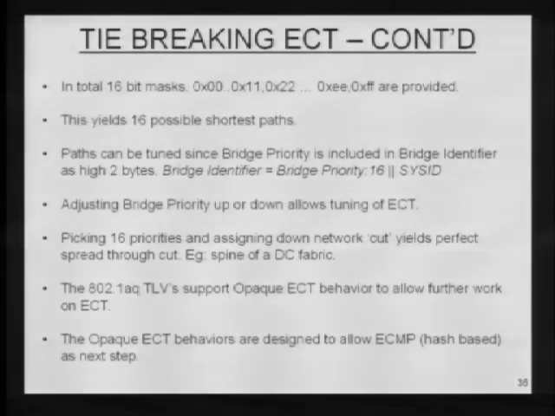Now, we also have the ability to tune these. So some of the bits within this bridge identifier are actually referred to as a bridge priority. And that bridge priority, because it's appended to the bridge ID as part of the ECMP behavior, can be tuned up or down, which gives you a certain amount of flexibility with respect to how these things look when they're tuned.